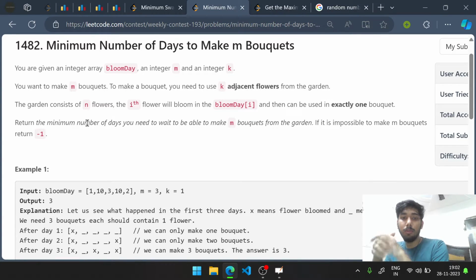The ith flower will bloom on bloomDay[i], and then can be used in exactly one bouquet. Return the minimum number of days you need to wait to be able to make m bouquets.